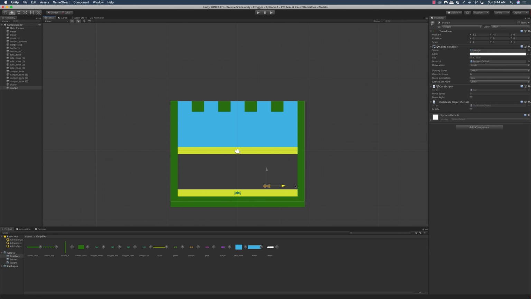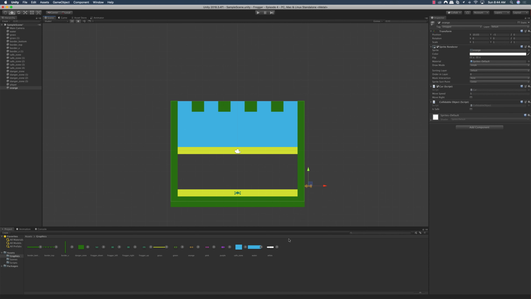So let's make the car's position equal. Oops, that's negative 10. When the car's position is less than or equal to negative 10, then we set the car's position equal to 10. That should be good enough.